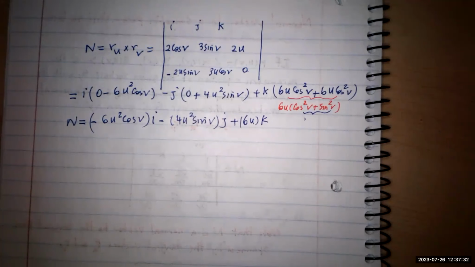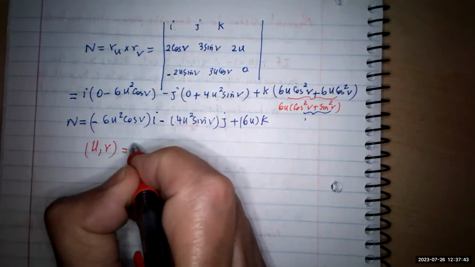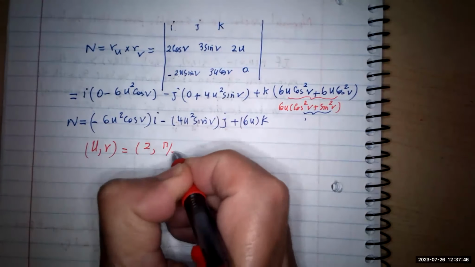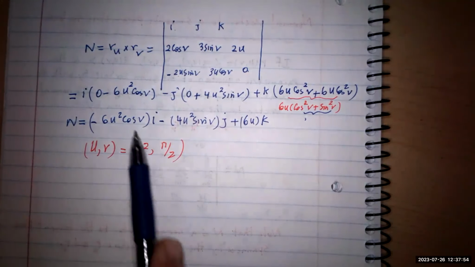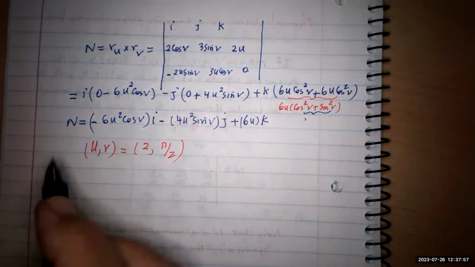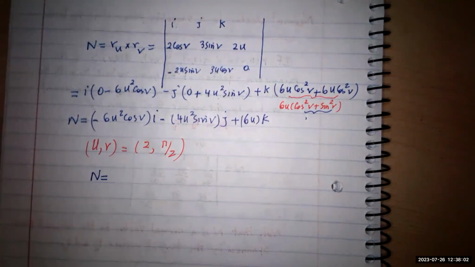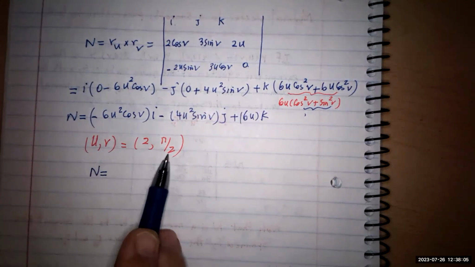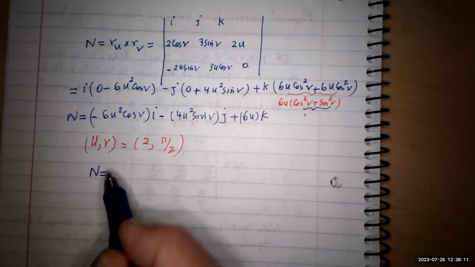But remember, you have to evaluate it at the point that you'll be given. So the point, we change it to u and v. The point uv is, remember, 2 and pi half. That's why I changed the xyz into uv, so I'll be able to substitute here quickly. So substitute u equal to 2 and v equal to pi half. So the n is going to be, for the first one, cosine of pi half is 0, so you won't get anything, that gives you 0.